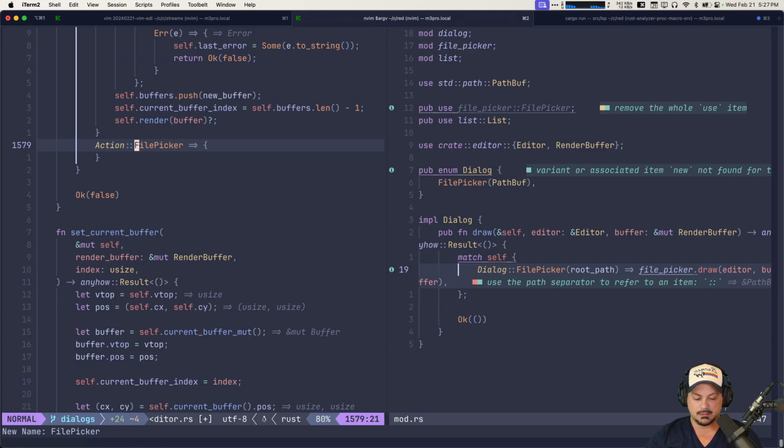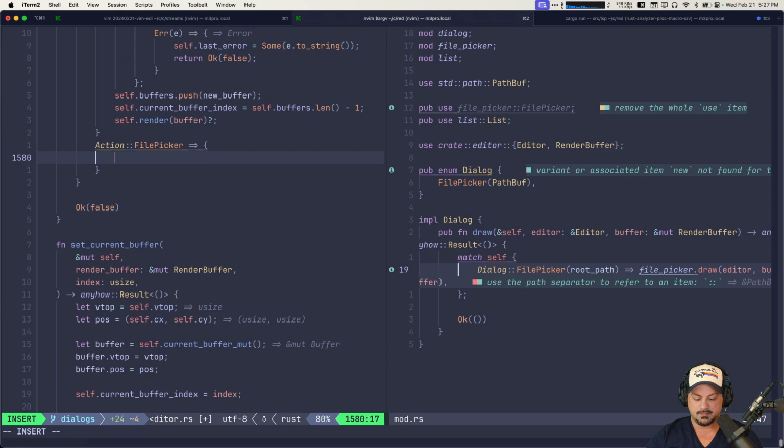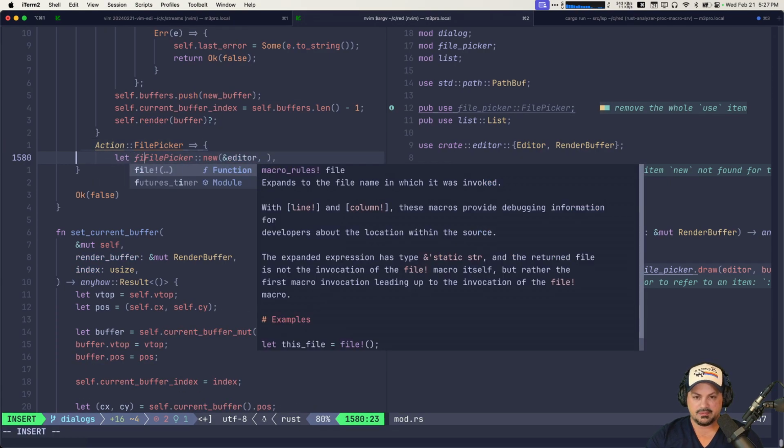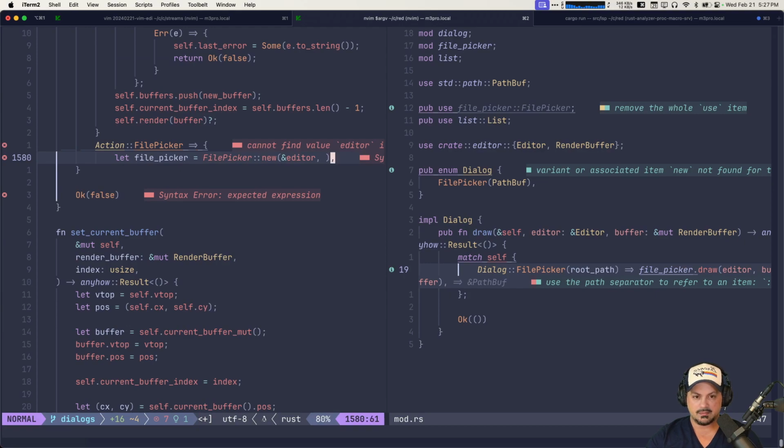When we do file picker, but basically what we want to do is file picker new, pass in ourselves because we might need to know some information about ourselves. And then we need to pass in our buffer. No, I don't think we need those to the buffer yet, just on the draw method. So let's do it here. Let file picker equals this, right?